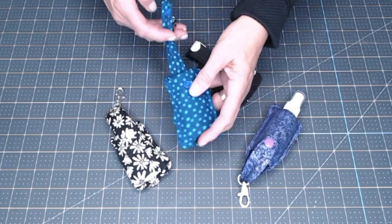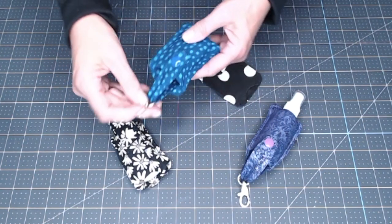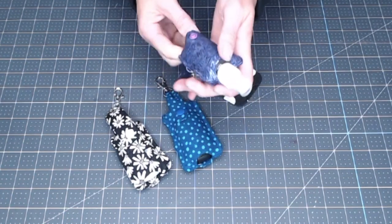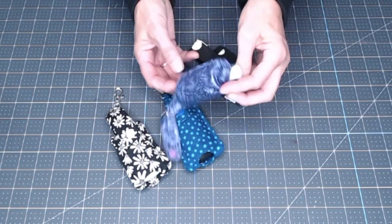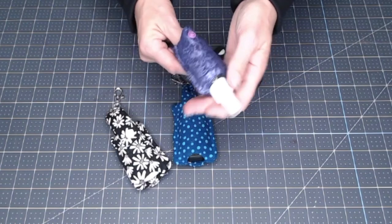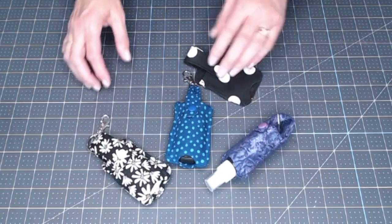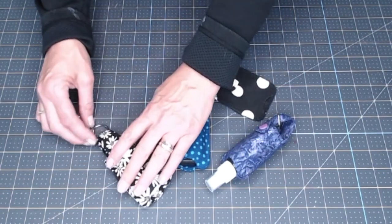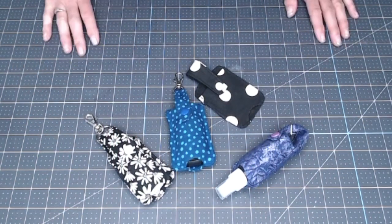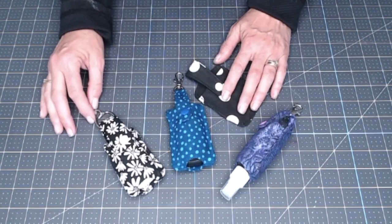That curved opening is really nice — you can hook this right on your purse. I've just added a little lobster clasp with the D ring on here. Now I know a lot of people are using the spray, and I did find a spray bottle of hand sanitizer at our local little shop — it works just the same, so I could hook this one right on my purse too. I have a myth buster on my blog post: my husband commented that you shouldn't leave your hand sanitizer in the car because it might catch on fire, so refer to my blog post to see what the truth is. Let's go ahead and get started.